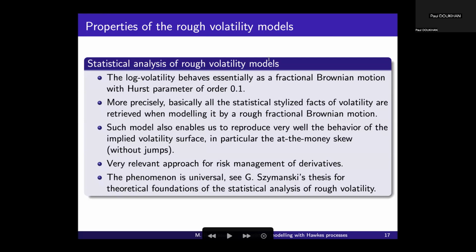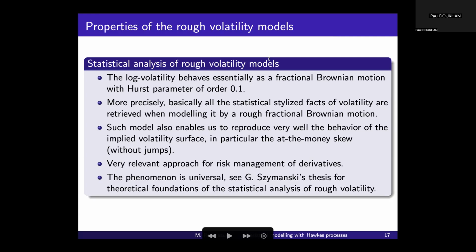Should it be stationary or non-stationary, this fractional Brownian motion? It's non-stationary, definitely not stationary. It's a very good point. I know this audience is great because I don't need to explain; everybody understands that immediately. I really believe that log volatility is not a stationary process, but since the Hurst parameter is so small, it's not a big deal because I can still model that with a fractional Brownian motion, because my increments scale like t to the power H.